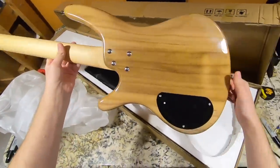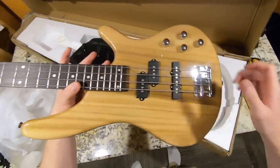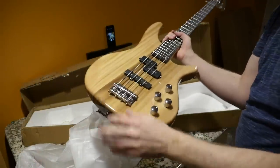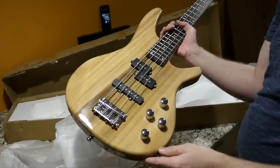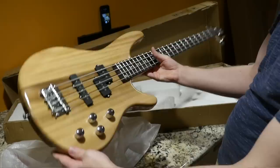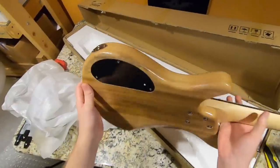I'm not entirely sure what that is, but it usually means you have this really beautiful wood grain. If I'm being honest with you, it almost looks like Carina, the way that it has a dark area. If I remember correctly, that's where bacteria is growing in the wood, and that's why it turns darker. This thing looks pretty cool, but first impressions, my goodness, this thing is light.